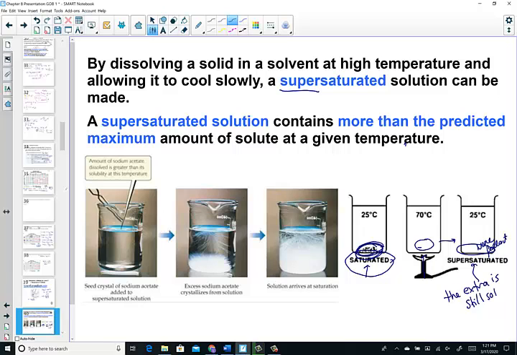These are pretty cool to watch. Here we have a supersaturated solution and I bump it, or I add a seed crystal. I do something to agitate it and all of the excess begins to fall out of solution. And all of the excess falls out, you're going to go back to a saturated solution. So here you had a supersaturated, then we agitated it, and all of the excess solute fell out. A supersaturated solution is one in which it's holding more solute than the graph would normally predict.